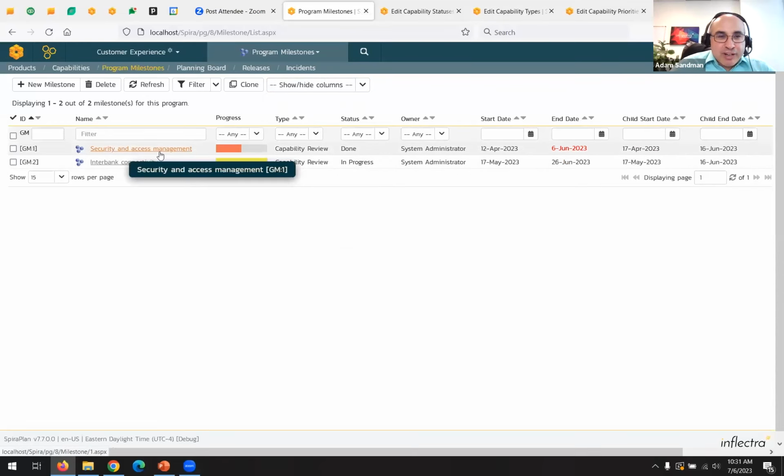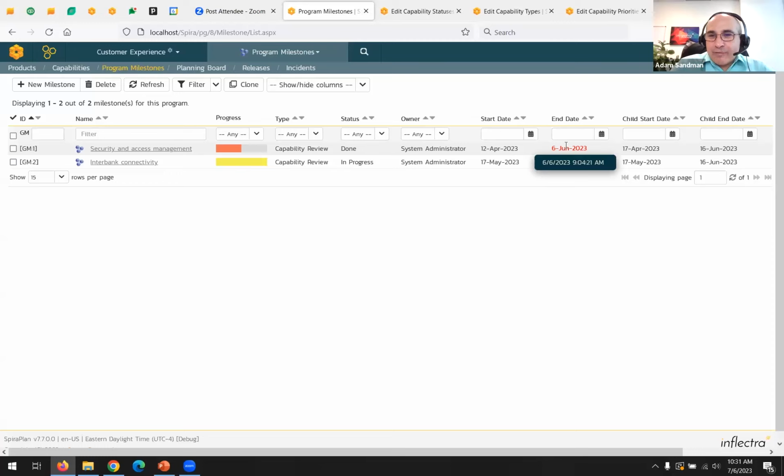One is around security and access management, because in banking it's really important that the data is secure. We are PCI certified. We have to get this done by the 6th of June. We committed to the industry that we would have all of our security and access management bulletproof and 100% done. I guess we missed that. So the end date has been missed. It's red, and you can see what happened. Again, this is just a demo. We haven't been actively managing this. The end date of one of the releases got pushed out.